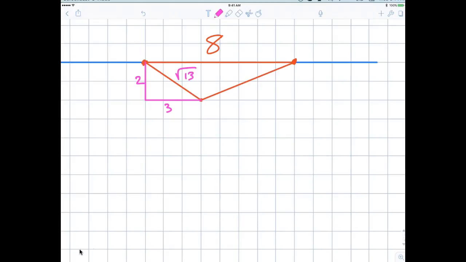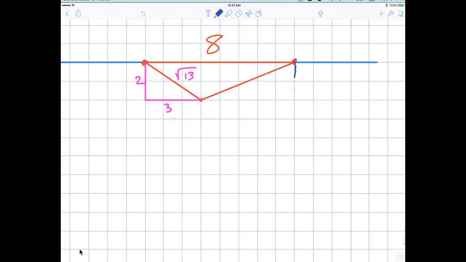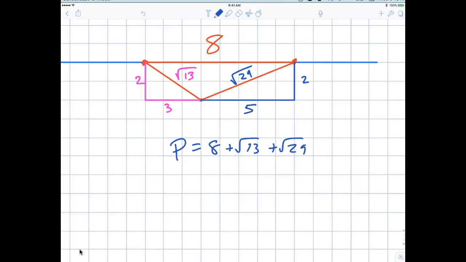I always say make a right triangle. Do you agree? It's not necessary, but I just think it's easier. Some people don't like plotting points, but I think it's visually easier to see. So this here is 2, and this is 1, 2, 3, 4, 5, square root of what? 29. So I would want you to say the perimeter is 8 plus the square root of 13 plus the square root of 29. That'd be the exact answer. On the exam they might have the decimal answer. You with me? I don't care about that.